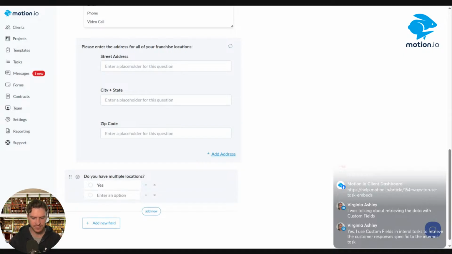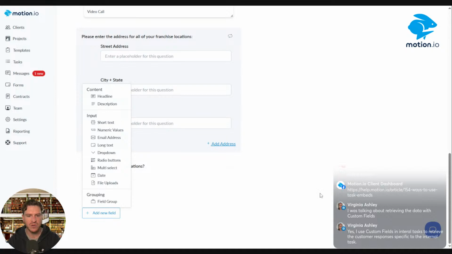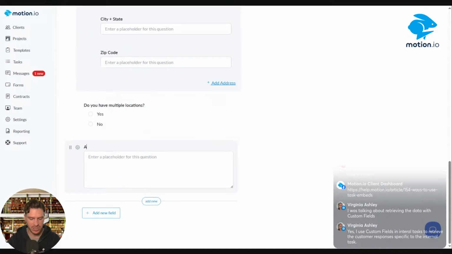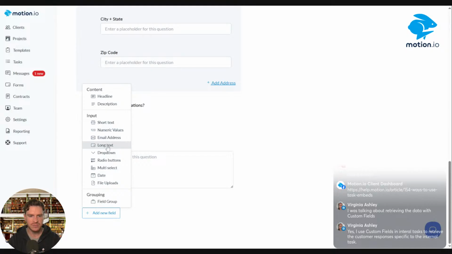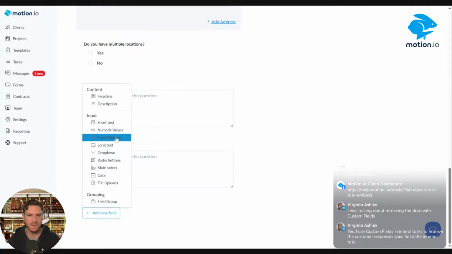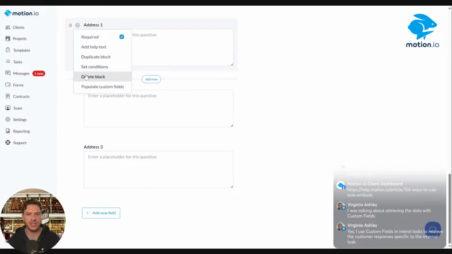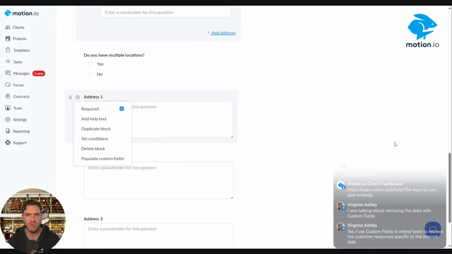Yes, no. And if they say yes, you could set up all of these different address fields: address 1, address 2, address 3. Then show all of these conditionally based on that question of do you have multiple locations? A little bit of a workaround, unfortunately, but this should work for you.